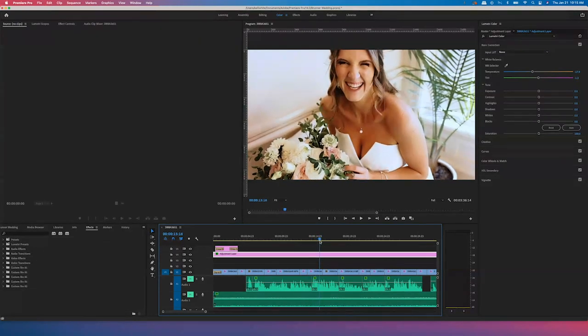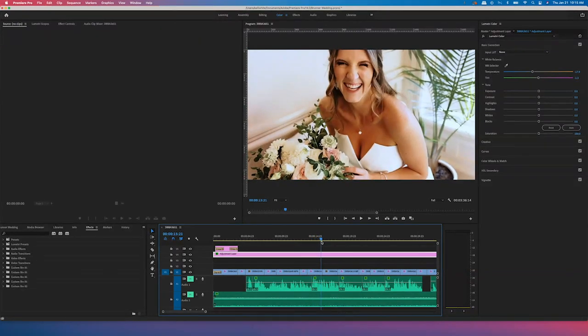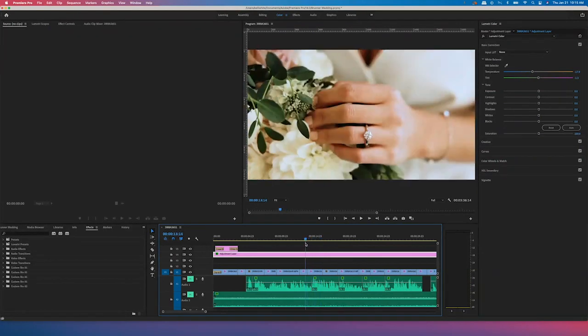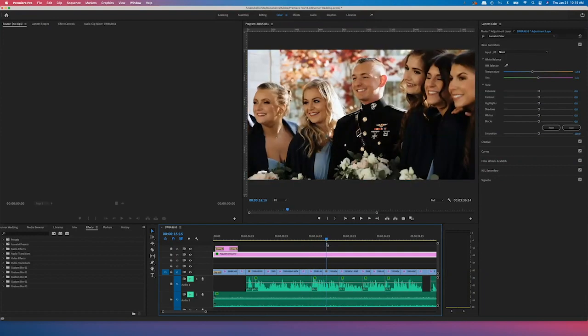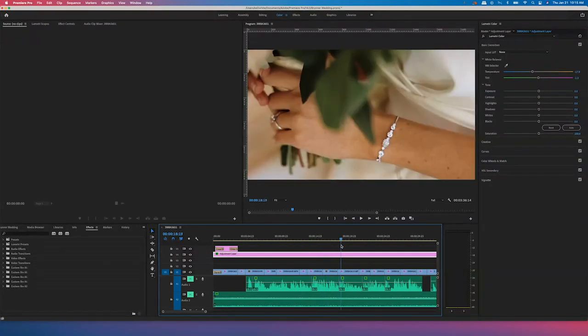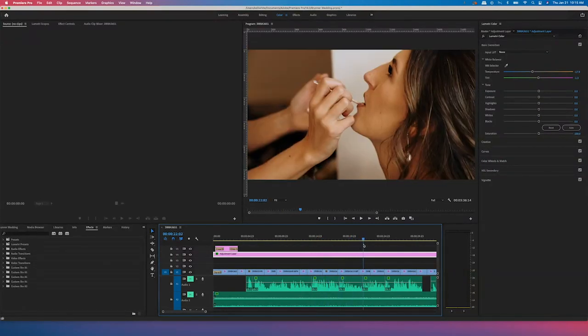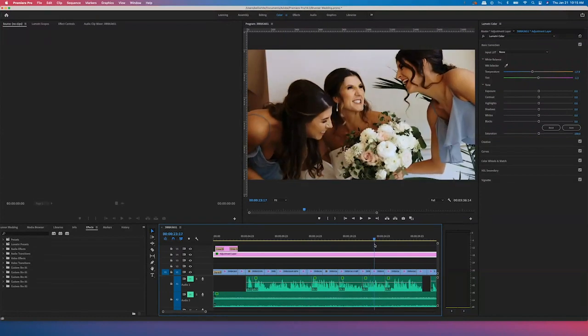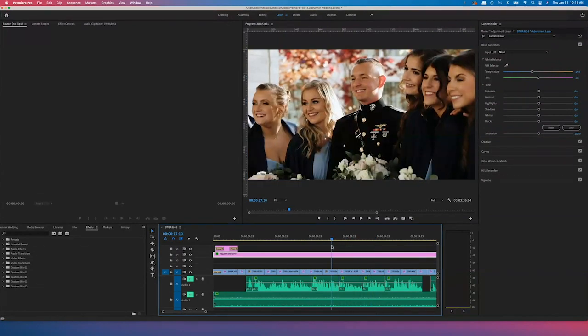And I do try to get multiple angles in every situation or every shoot that I'm doing. So, you know, her in her bridal suite getting ready. We did some of her with her flowers. I got some close-up shots here. You'll see again, there's some shots of her bracelet, her getting ready, her sisters helping her with her makeup. And then I do try to mix in a little bit of the groom as well.